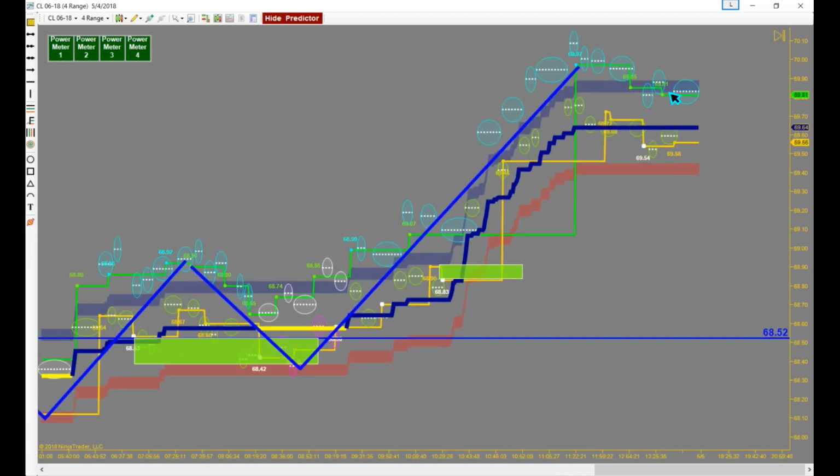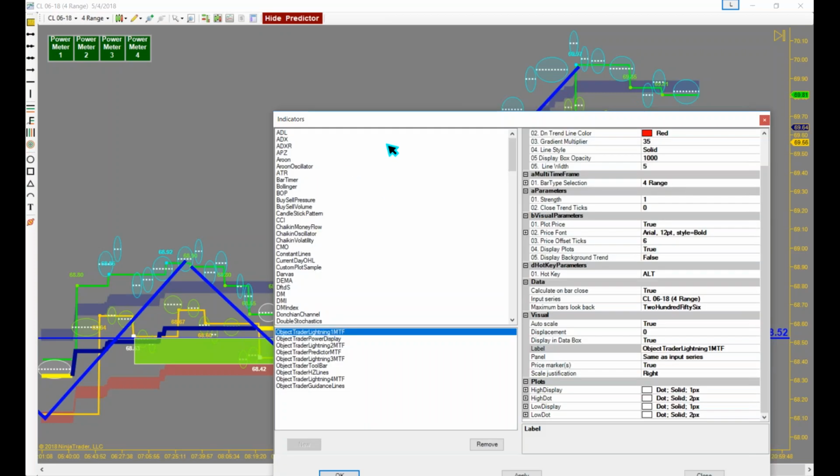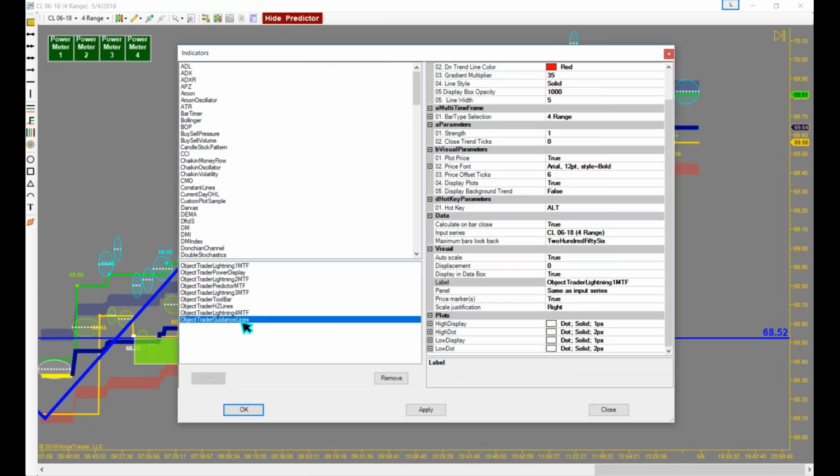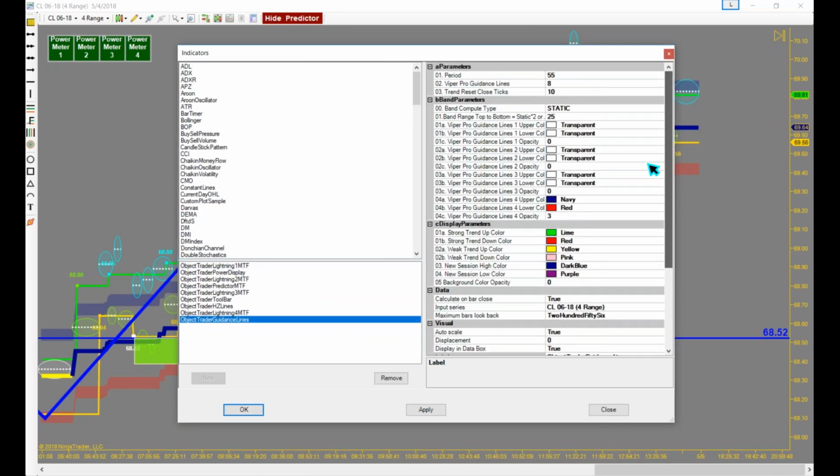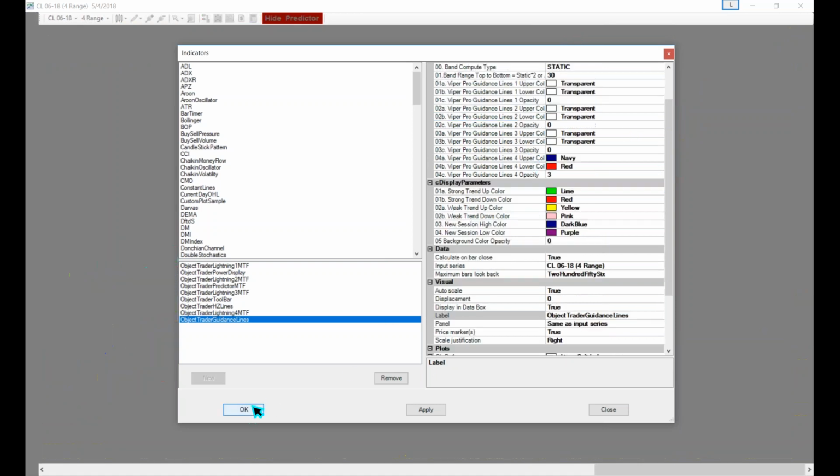And you can even adjust this too. This is kind of cool too, because normally this is about 48 to 50 between the bands. But if you want to, you can actually adjust that. I think, let's see, period 55. Okay, top to bottom is 25, 25. So if you wanted that to be like 60 to give an example, you would set that at like 30. And then your actual bands will be 60 ticks away from each other.